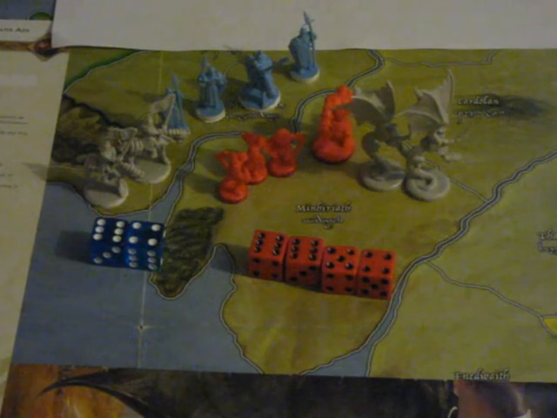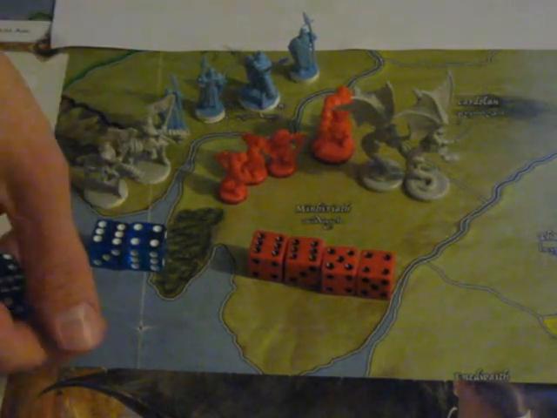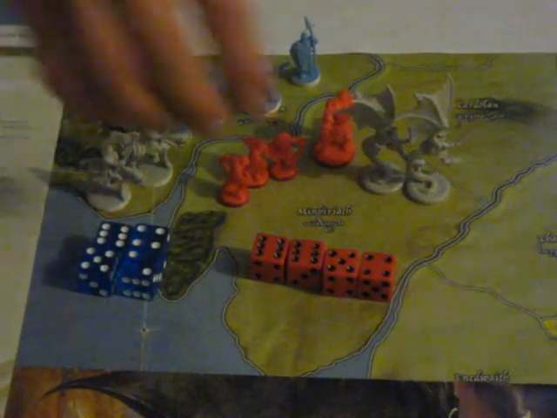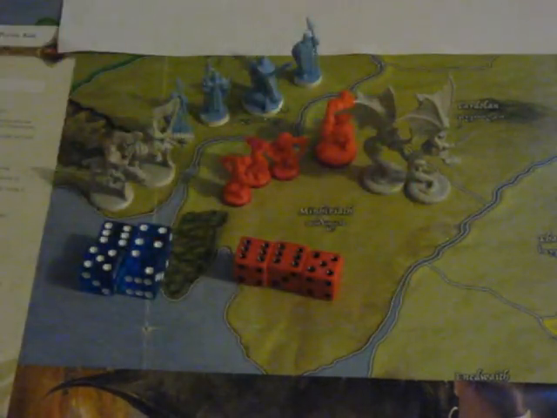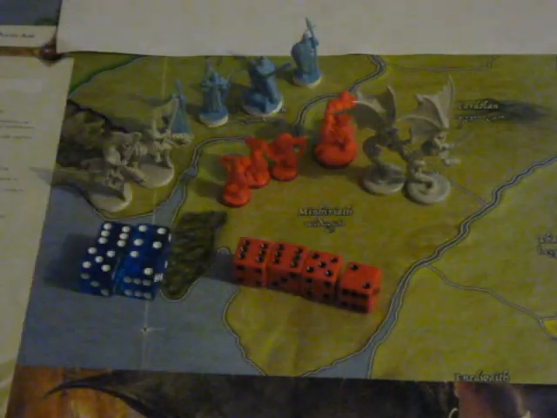So they re-roll 2 dice that were misses. They can't re-roll hits. And they got 1 extra hit off of that. That's the cool thing that leaders do. Although the Shadow Player has 2 leaders, they only missed on 1 die, so they can re-roll 1 die. They can't re-roll 1 die twice. And it's still a miss.